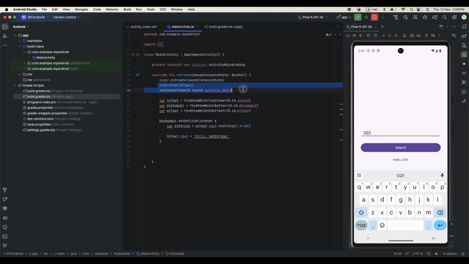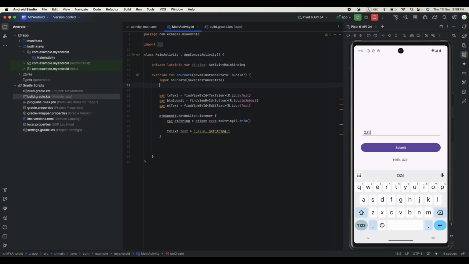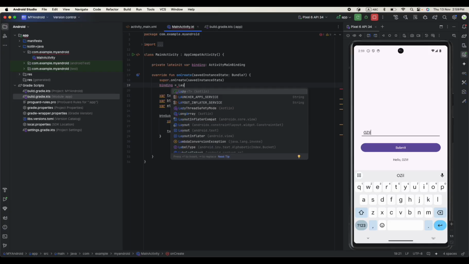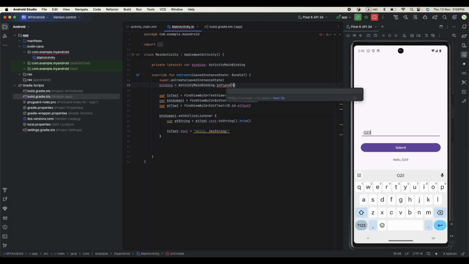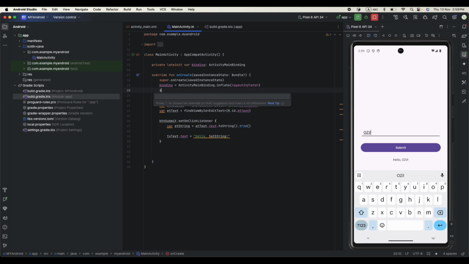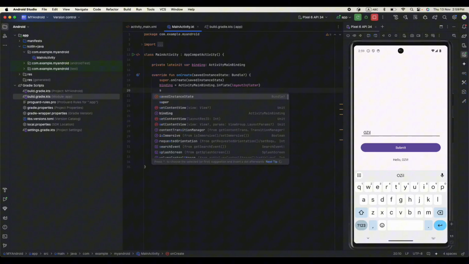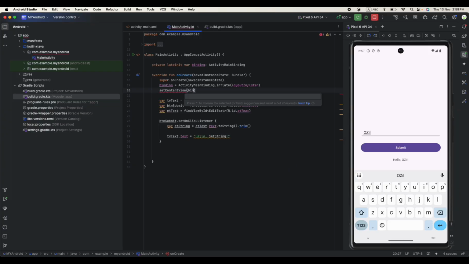And then you just need to remove this thing and say binding equal to ActivityMainBinding dot inflate, and this should be layoutInflater, and then say setContentView, and say binding dot root.